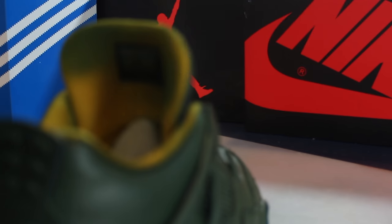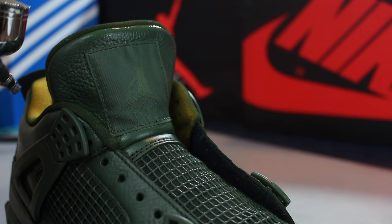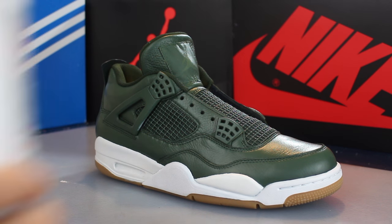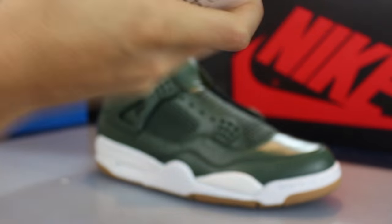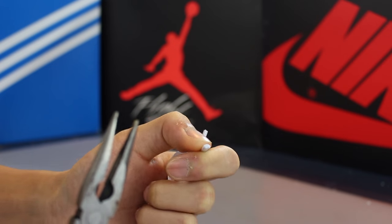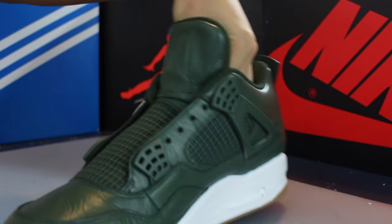To dye the sock liner, I'm using a mixture of GAC 900 and olive paint. Because the eyelets on the Jordan 4s are squares, I had to use a pair of pliers to clamp down the lace tips in order to fit them through the holes.